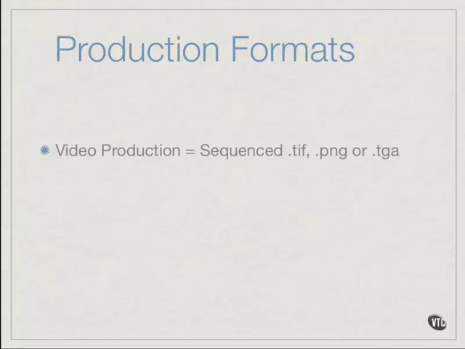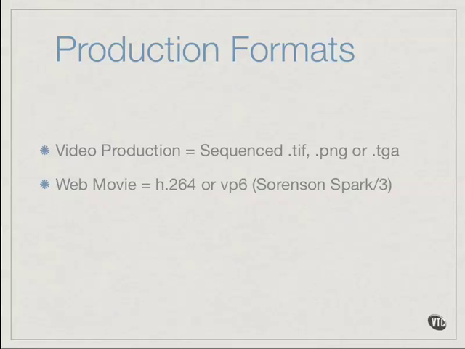Additionally, some video production — especially animation — may actually want a movie format, and in our next movie we'll look at codecs you might use to give them lossless information to work with. If you're working with web movies, there are about a bazillion codecs out there. The two most popular are H.264 and VP6, which is the Sorenson or Spark codec — Sorenson 3. H.264 is becoming pretty much the standard; most movies and DVDs for high-definition television are distributed with H.264. VP6/Sorenson 3 is on just about every computer with web access at this point, but H.264 is very close behind it.